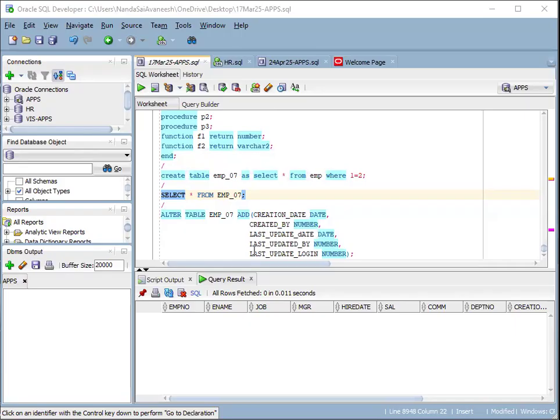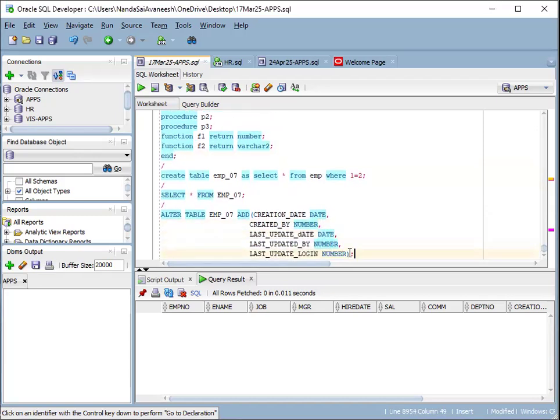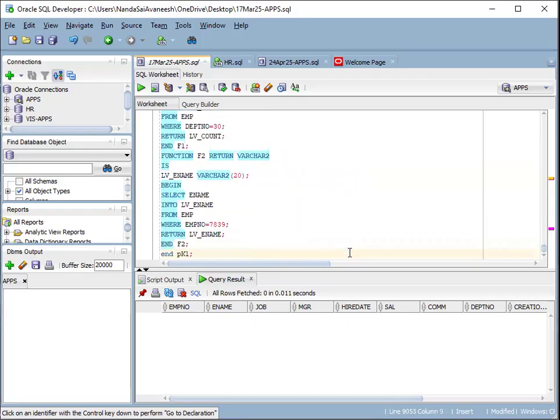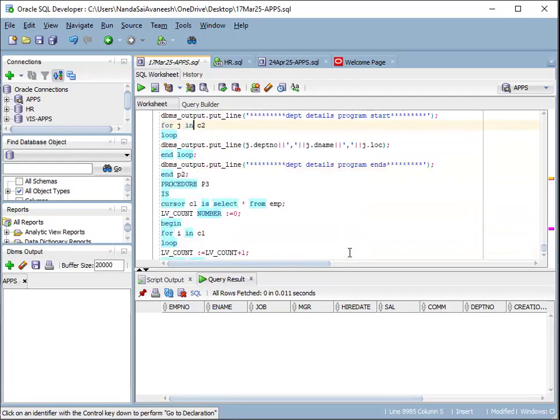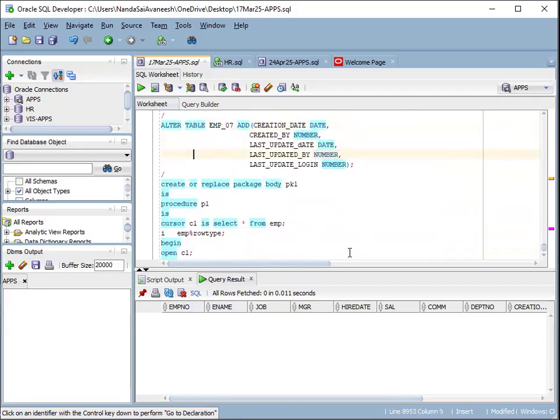Okay, so now here P1, P2, P3 in the specification we defined, and F1, F2. So now I'm going to use this. This is the big one, so just understand.